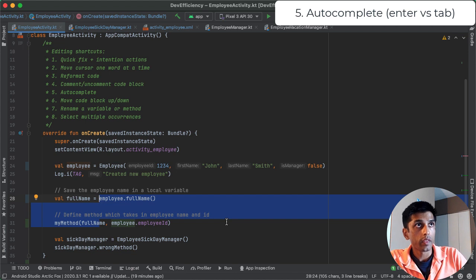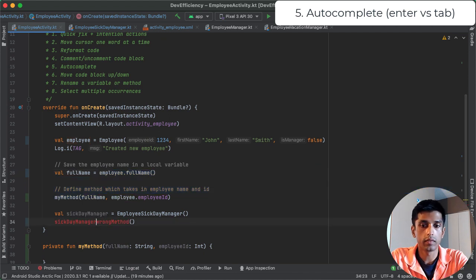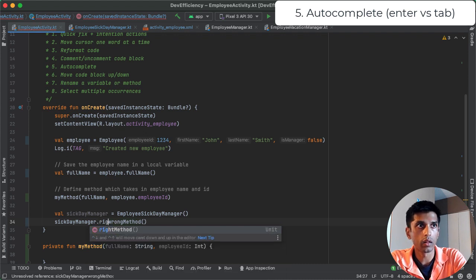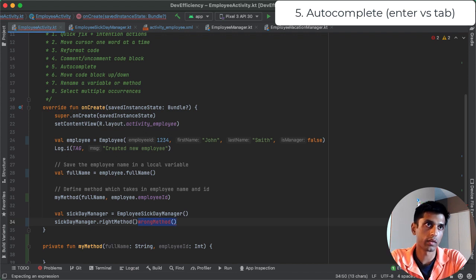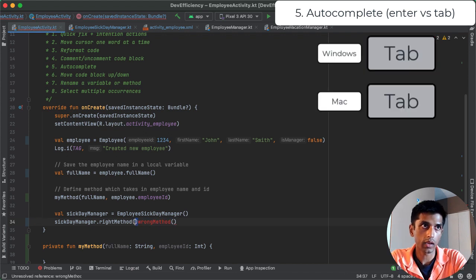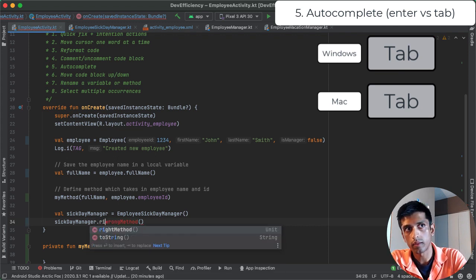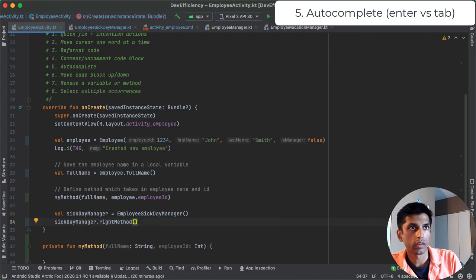The fifth shortcut is around autocomplete. And so I'm sure many of you are already familiar with this, but let's say that we type dot in order to call a function on a particular object, and I want to call write method. And you can hit enter in order to use that, but annoyingly, this will leave off the remainder of that line, and we'll have to manually delete it. So a better way of doing this is I can say dot and then start typing the method name that I want to call, and instead of hitting enter, hit tab. And that will replace the contents of that line instead of adding it in.